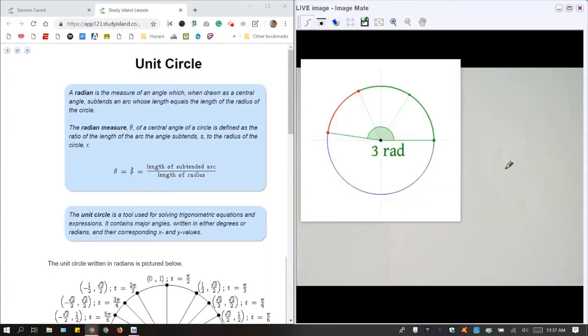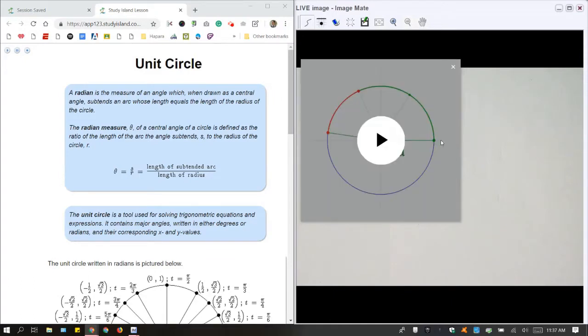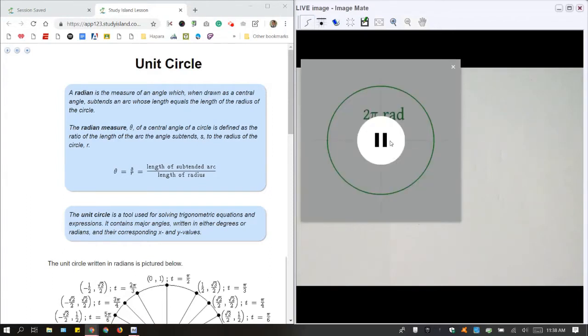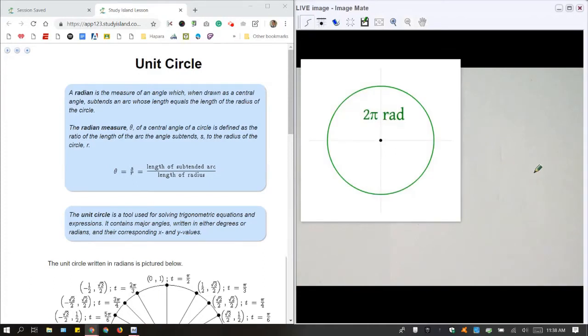Now what happens next might confuse you for a moment, but just stay with me. Instead of going to 4 radians, 5 radians, 6 radians, we're going to finish off the half of the circle. You can see that we've gone all the way around to here and not quite all the way to make a semicircle, a half a circle. But we're going to finish that right now, and it's going to be pi radians. And then, of course, if half a circle is pi radians, you go all the way around the circle and you'll have another pi radians, which is 2 pi radians. So now let's stop and think about what we do know about the angles of a circle. A circle is 360 degrees.